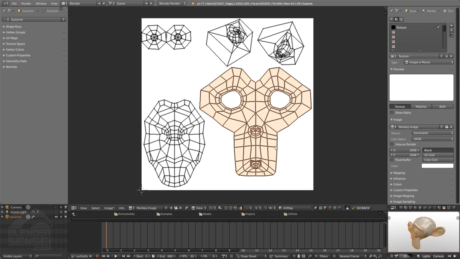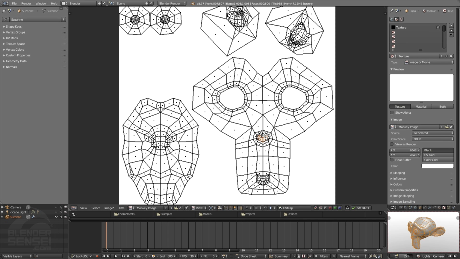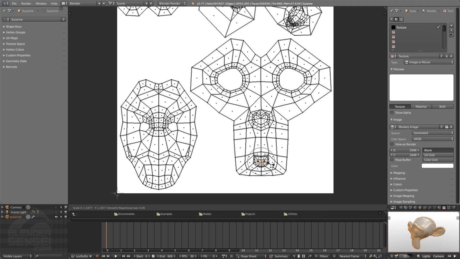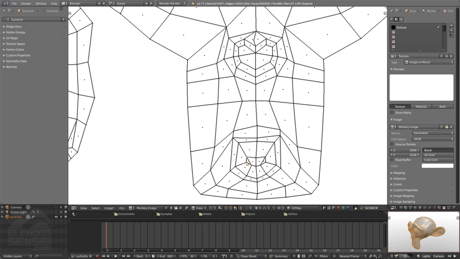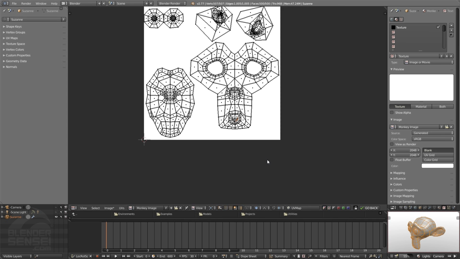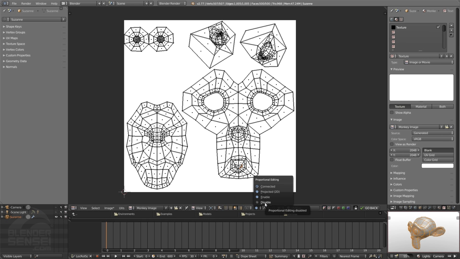And so before we go any further here, I'm noticing a lot of bunching of this UV map around the mouth and this nose. So let's go ahead and press space for face selection, and let's unbunch these up a little bit here because we don't want this messing up down the road. And let's turn on enable proportional editing. We can press S to scale this up a little bit, making sure that none of these edges overlap the others, or else things will look bad when we're painting later on. And maybe select these. Just want to get this a little less bunched together. Zoom in on this a little bit. Okay, that's a little less bunched there. And I'll go ahead and turn proportional editing off by pressing disable.